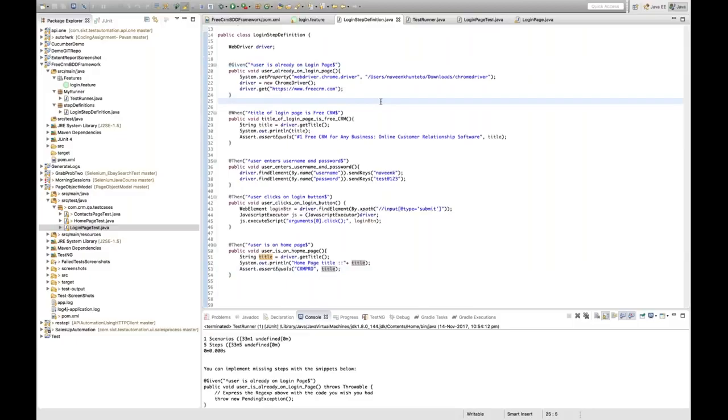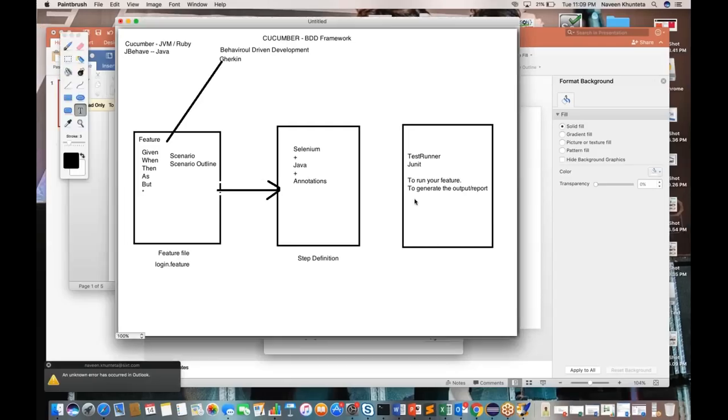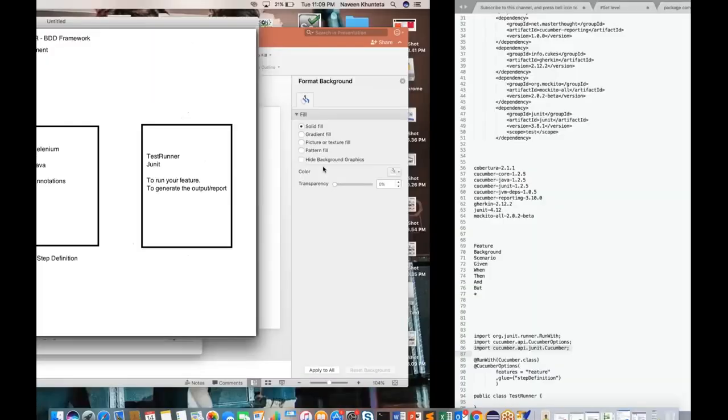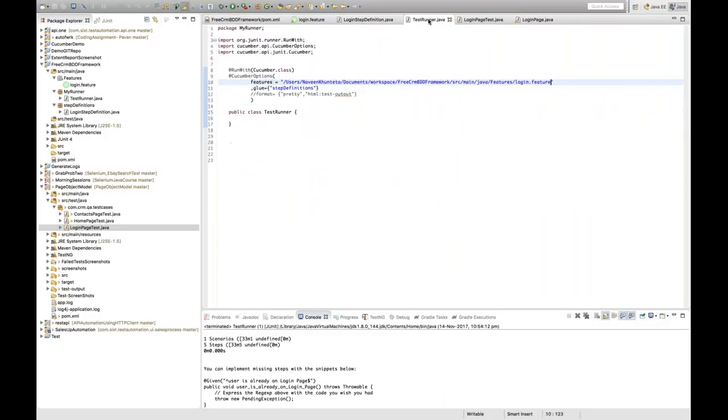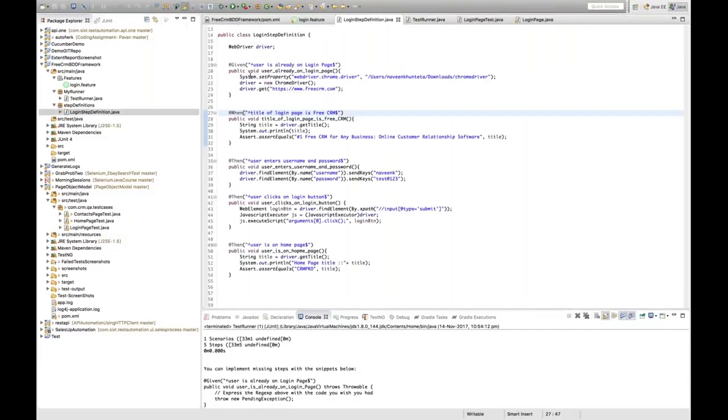Okay, now your step definition is done, right guys? Your runner class also is done and the feature file is also done. Now it's time to execute. So I'll go to my runner class, because in the runner class, feature is equal to this, this is my feature file login.feature, glue equal to step definition, which is my package name. In it, this is the step definition class. Corresponding to this login.feature, I have written one step definition file over here. So it will pick automatically, go to this Java class, the step definition class, and execute all these things one by one.